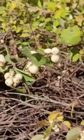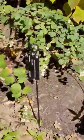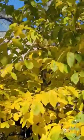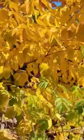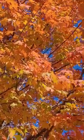And here is white coralberry, Symphoricarpos, and you see this particular maple, an elegant autumnal look. This particular one written here is different, but it is Symphoricarpos shrub. And this seems to be Diospyros virginiana, I think, golden yellow foliage, but plants are still small, so no fruits. But this is Persimmon, Virginia persimmon, Diospyros, perhaps virginiana.